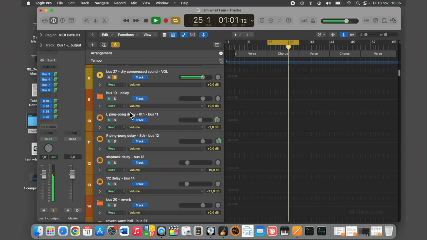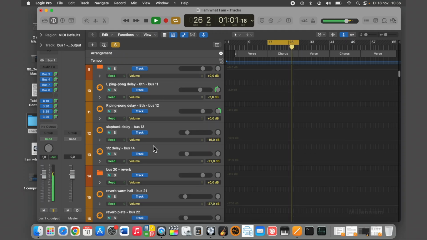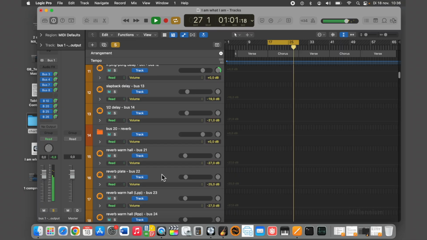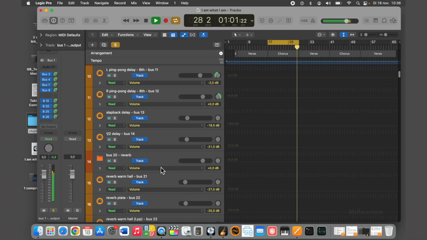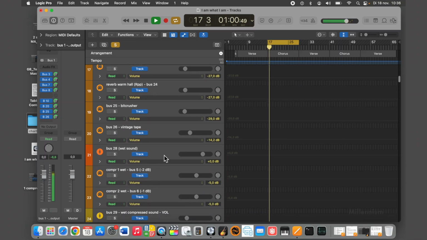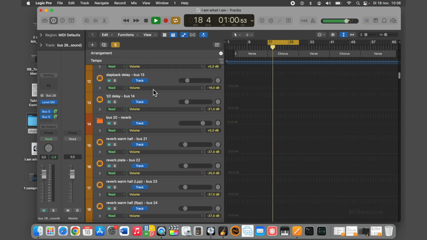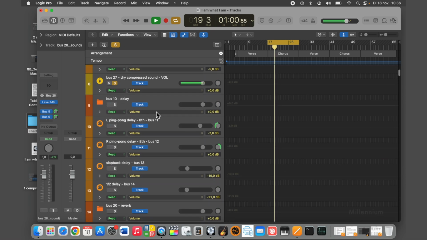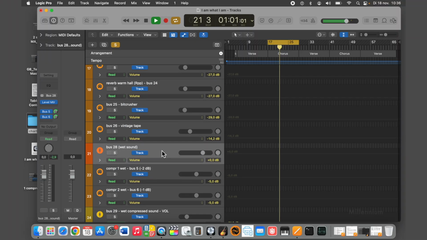And there are delays in those buses, or there's reverb in those buses. And I make, we also call this the wet sound. And these wet sounds come together in one bus. So I bring all these glasses of water. Every time you open a bus, it's like you add a glass of volume, a glass of water. I bring them together here in bus 28.